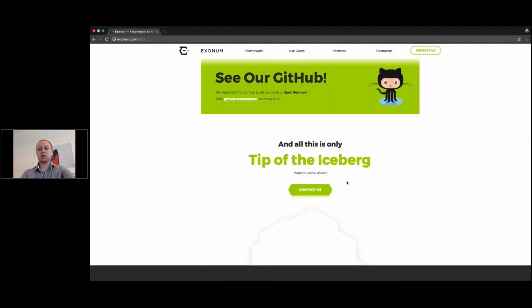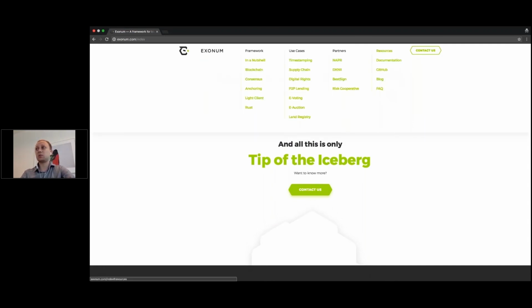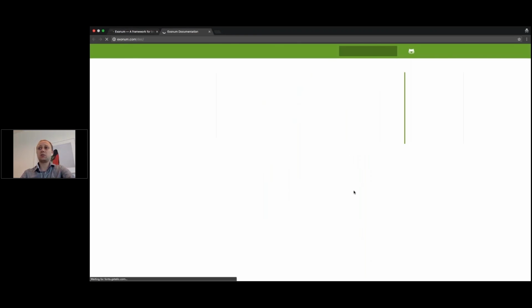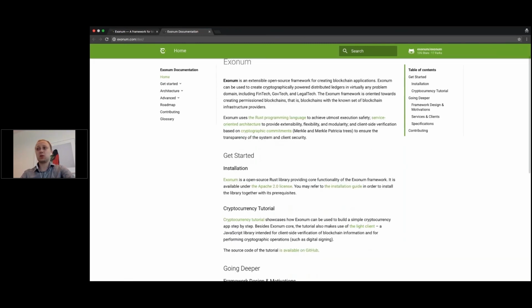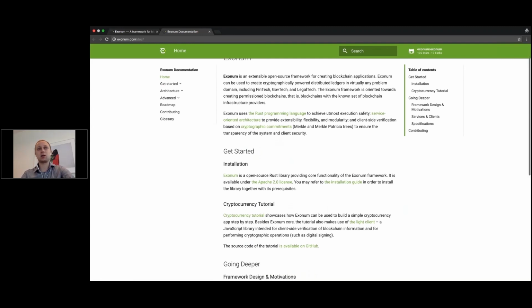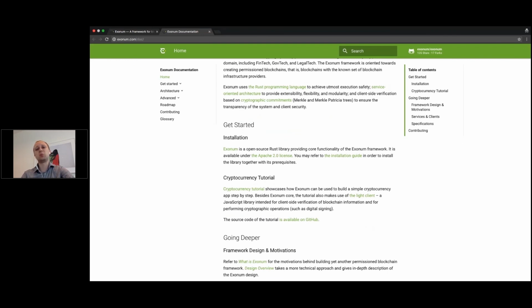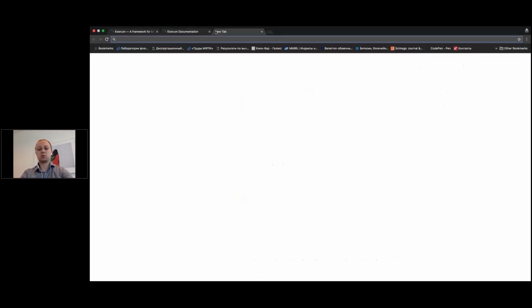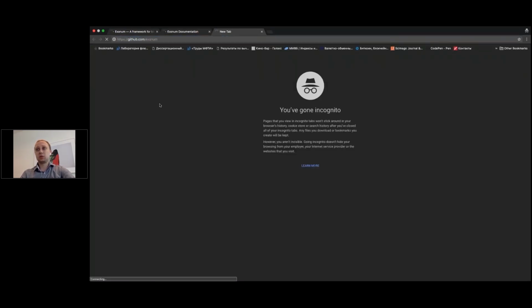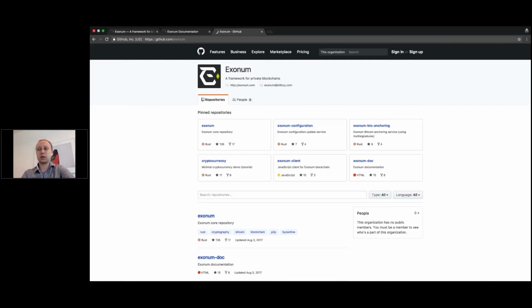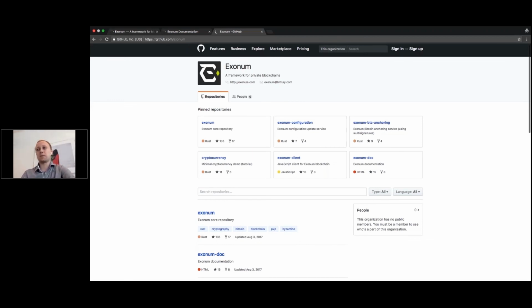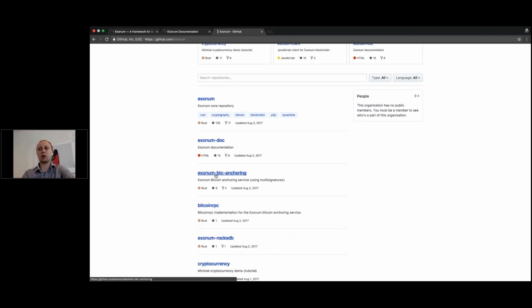But because a lot of guys here are very techy guys, you can go right through to the documentation and look through the documentation that we have already. And you can go through the tutorials and how to use it, and very easy next steps that you can perform by yourselves. And of course, we also have the GitHub company. It is called the company Exonum, and you can see several of the repositories here. So the core repository, and as I said to you earlier, we have additional modules. For example, Exonum BTC anchoring is one of the modules, and you can look at it and you can try to work with it. You can download it. It is available for free.